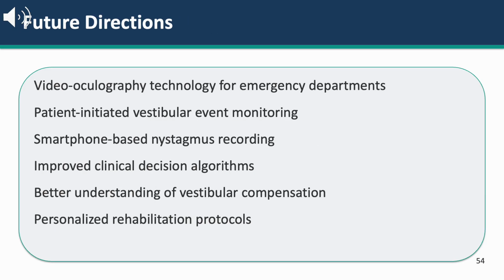The field of vertigo diagnosis and management continues to evolve. Lightweight, high-speed video oculography technology is being applied to measure eye movements in patients with acute vestibular syndrome in emergency room settings. Patient-initiated vestibular event monitoring using smartphone-coupled devices like the nystagmo catcher may facilitate rapid and accurate diagnosis of episodic vestibular disorders. Clinical decision algorithms such as HINTS and standing continue to be refined and validated.